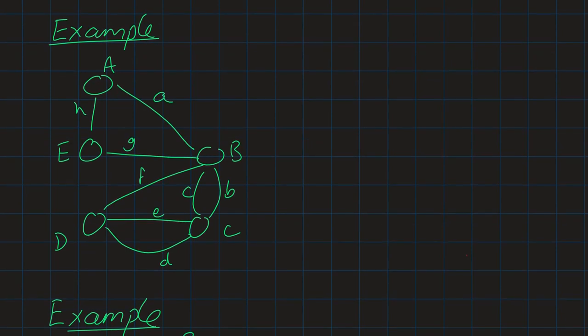Here's a graph. It's a bit of a confusing graph. I've labeled the vertices and the edges, and I just want to describe a walk. One possible walk could just be A, a, B, b, C. Geometrically, what is this? You start at A, you follow lowercase a, that takes you to uppercase B. You follow lowercase b, that takes you to uppercase C. So this is a walk and it's a trail.